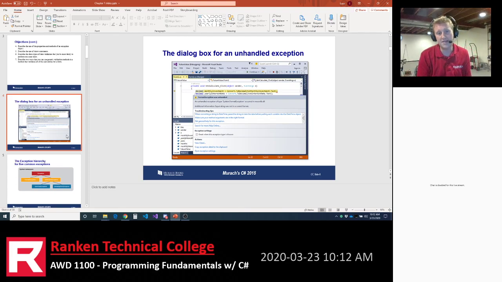If you run your program in debugging mode, you'll see something like this: format exception was unhandled, and you'll see the type. This is the exception type. This is a class called format exception. And format exception occurs if you look at the line of code when you try and convert to a data type and the conversion doesn't work, right? It's a format exception. And so there they're trying to convert to a decimal.